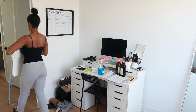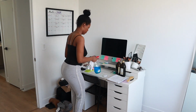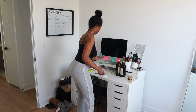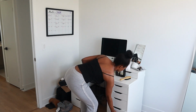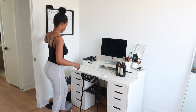So now I'm moving on to my office slash filming room, and it is a mess in here because I had a bunch of stuff to do the past few days. Maybe this is like 2 days' worth of mess, to be honest. I knew I was going to be cleaning on Saturday, so on Thursday and Friday I was like, whatever, I'm going to do a big clean anyway on Saturday, so who cares. Yeah, I'm just making sure everything is put back in its right spot.